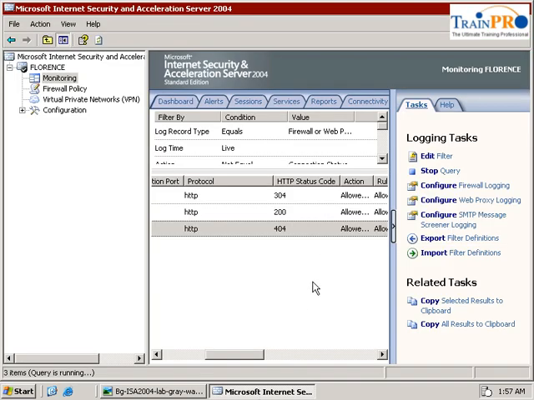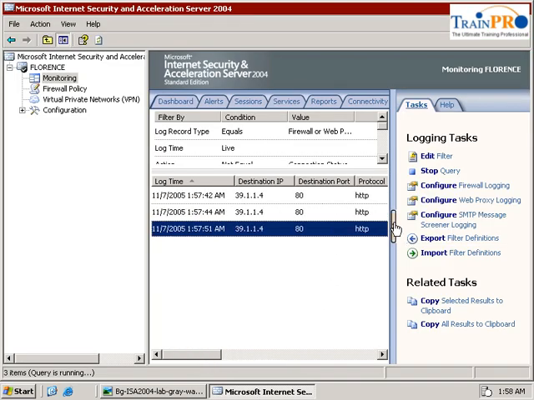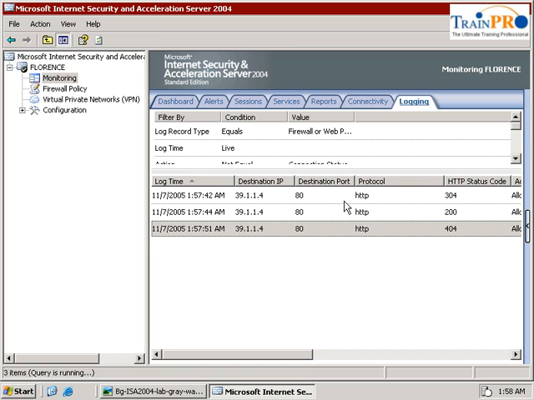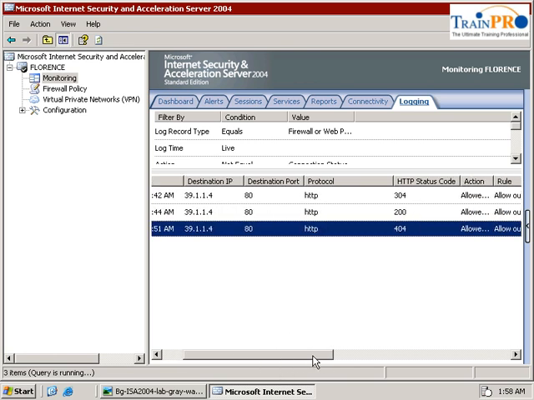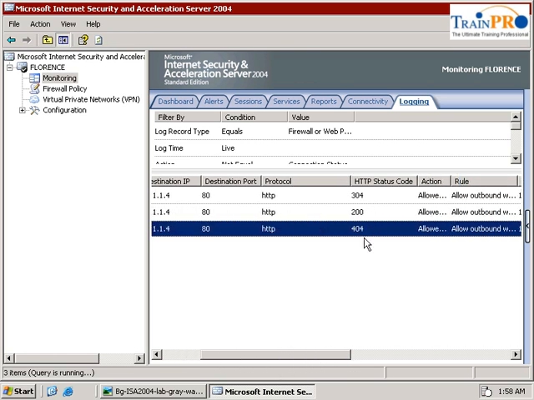Let's go back into our logging. As you can see, only the logging from our local to the destination 39.1.1.4 is being logged, and these are the status codes. Okay, so this is the logging capability on our ISA server. Okay, so you can just minimize it.